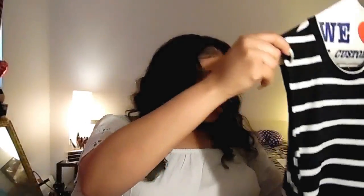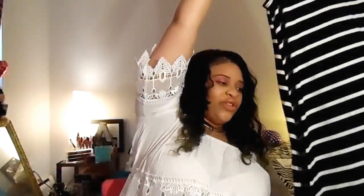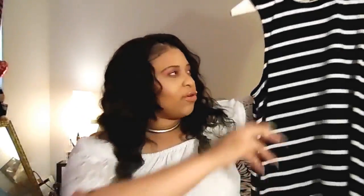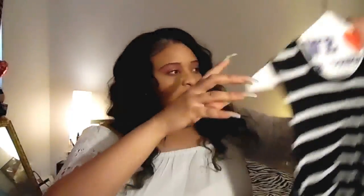I bought this dress. A lot of this stuff is for my job, actually, because I did a big layaway before I went on vacation. So yeah, this is kind of like a trapeze dress, basically, but it's black and white striped. And I bought some really cute sandals that have a pop of floral in there, so I could wear this with that. And this dress was $16.97 and I just thought it was really cute for summer, really easy. I don't like getting too dressed up in the summer because it gets too hot and I'm just not in the mood for all of that.